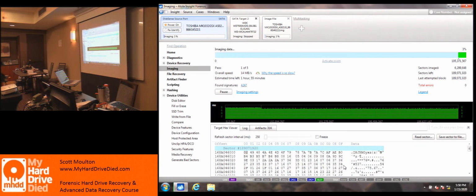The Atolla is an easier machine to use up front and does most of it automated, so you can walk away and do anything you want, but you will struggle. If you have like 1,000 bad sectors, you're going to struggle with changing the settings and trying to whittle down that 1,000 bad sectors without it spending all this time going back and forth across the whole hard drive. It does take more time to be granular, but it is a more automated, full-fledged machine for the rest of it.